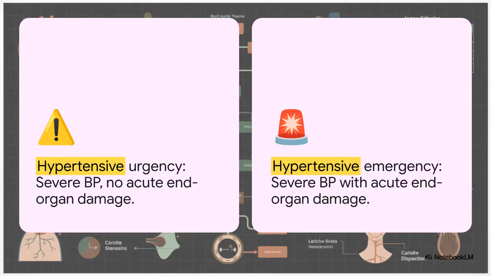Starting with our first patient in Bed 1, severe hypertension. Look, the defining difference between urgency and emergency isn't just about the blood pressure number hitting 180 over 120. It's really about the presence of acute end organ damage. If your patient has papilledema, encephalopathy, acute coronary syndrome, acute kidney injury, or flash pulmonary edema, you are looking at a hypertensive emergency. And that clinical distinction, it completely dictates your treatment. Emergencies get controlled IV drugs right away, whereas urgencies are managed way more gradually with oral medications.